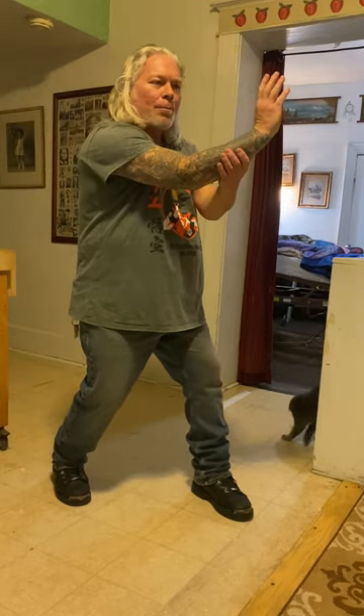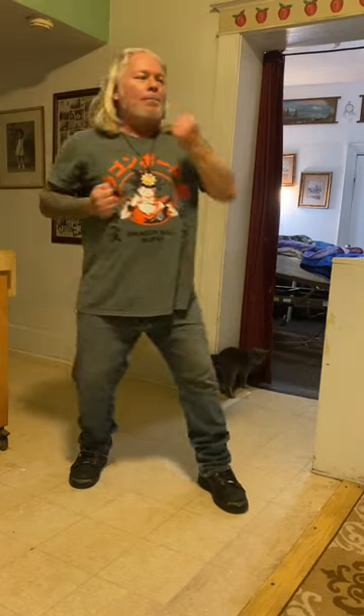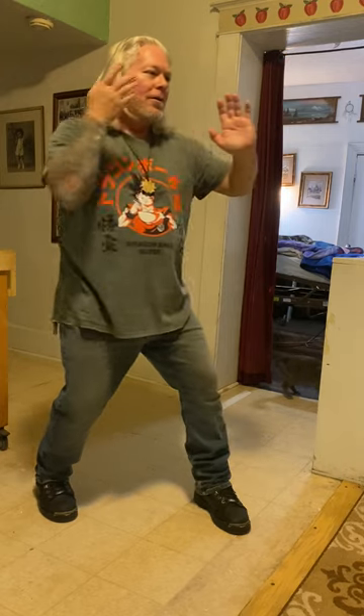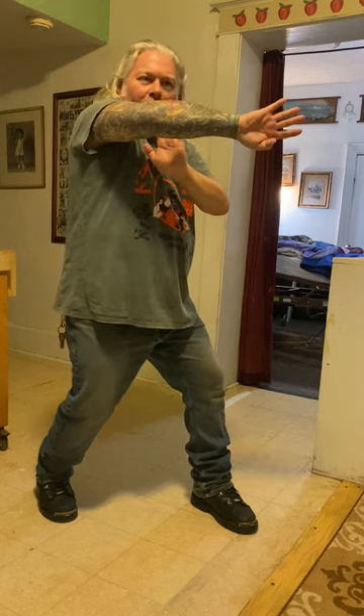When we use those tools, we can strike with them, but then after striking or pushing with the tool, the tool actually has structural integrity to block without doing a separate block. We don't have to do a punch and then a separate block and then another punch. We can basically just use the Wing Chun tool and it strikes and it's blocking at the same time. We might angle the structure to change the block, but then we can always strike from there.